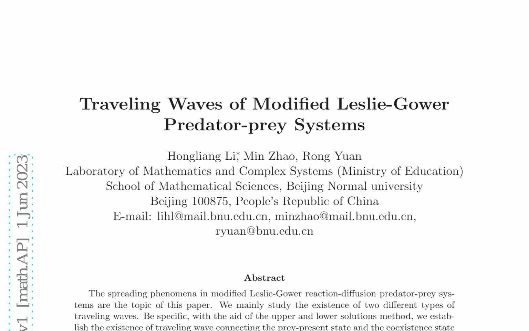The convergence of semi-traveling waves is deduced by constructing appropriate Lyapunov functions for system 9, a strong traveling wave candidate. To prove theorem 1.2, which assumes conditions H1, H2 hold and h(u) equals 1, it is necessary to show that for c greater than or equal to c star, if p(0) is greater than mu and p(u) + mu f(u) greater than 0 for u in (0,1), then system 2 has a traveling wave connecting (1,0) and (u,v).